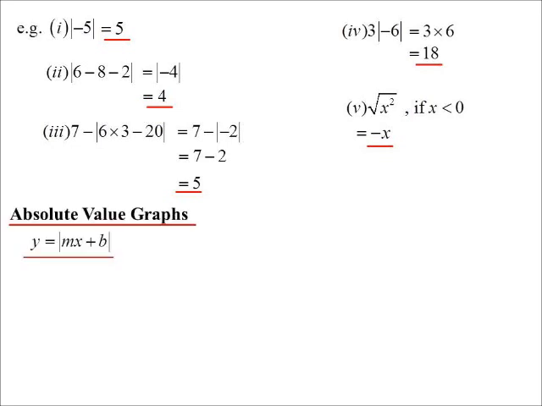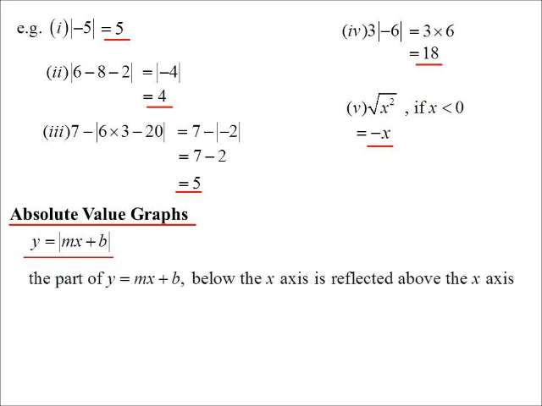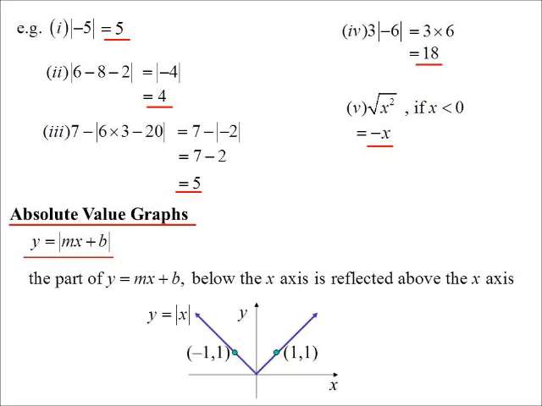Right, absolute value graphs. Let's just think of linear functions to start off with. So if y is the absolute value of mx plus b, so some straight line. Basically, whatever's below the x-axis bounces, so it reflects. It's sort of like you're snapping it and turning it up, and that's why you get a sharp point. You've got to imagine, I've snapped the line and I've bounced it up, so you end up with a sharp point there. So the most basic one, I guess, is y equals the absolute value of x.